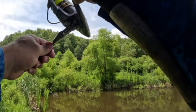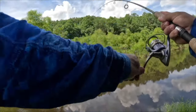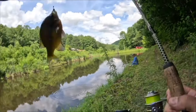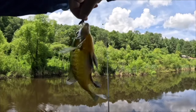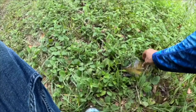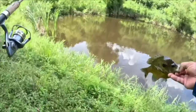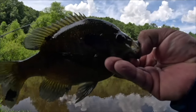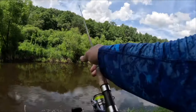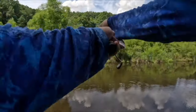Right off the bat! Oh, that is a nice one brother! Oh my goodness, that's the big one of the day — look at the size of that, that's a hog! Check that out y'all, absolutely beautiful — go get bigger. Let's see if we can recreate that — why is this method so effective? Watch.